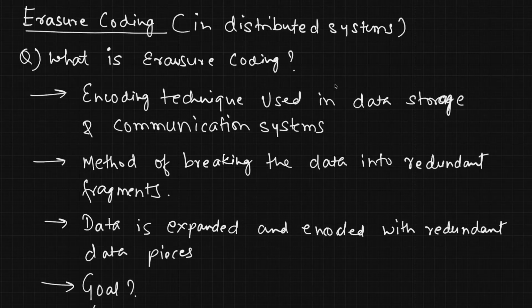Hi everyone. In this video I'll be discussing how erasure coding ensures very high durability in distributed systems. In this scenario, I want my data to be extremely durable, in the range of, let's say, 99.999% durability. So how do you achieve this sort of durability where replicating the data across multiple data zones does not give you sufficient durability? There we use erasure coding. So we'll explain how erasure coding ensures this durability.